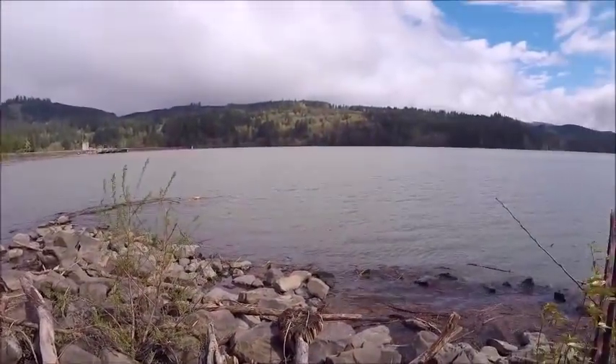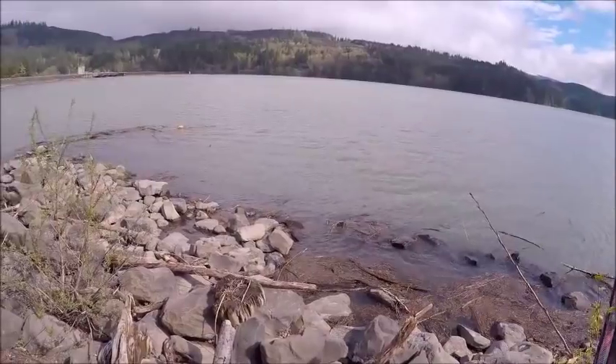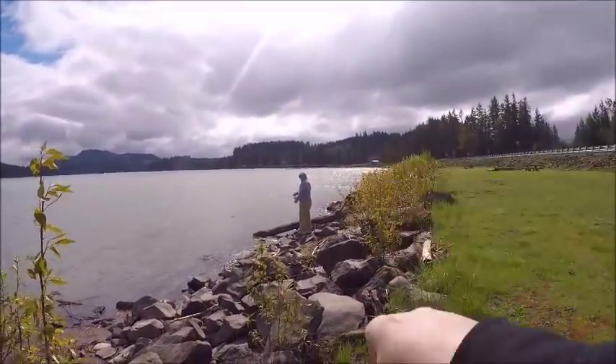What's up everyone, Scott the Charthammer here. Welcome to a windy, windy morning out on Foster Lake, which is back down to full pool after the flood we had recently. Water's still a little opaque, but I don't think that's going to be too much of an issue. We got Christian out here with us today. With the amount of stockings they've recently done at Foster, I figure it's finally time to get in on it.